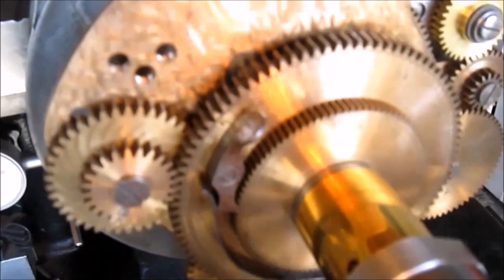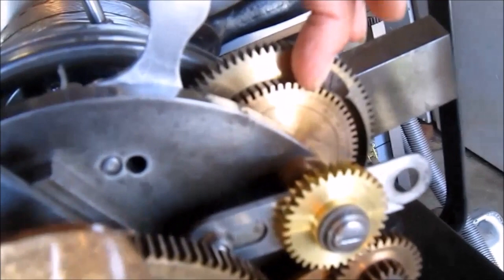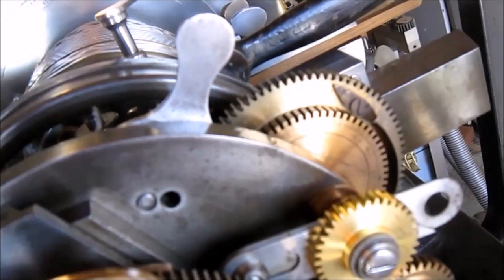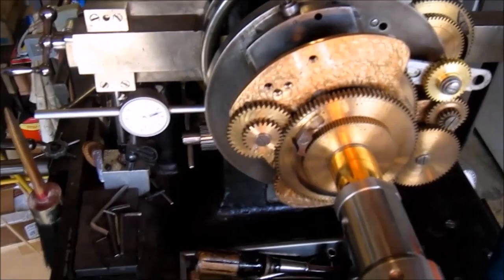And you have something similar back here? Yeah, this back here, again, is an index. And you can offset it back here too. So if I move this over a tooth, this is, I believe, a different index than what's on the front. That's the front, yeah. So you can probably get just about a degree of offset on each one.